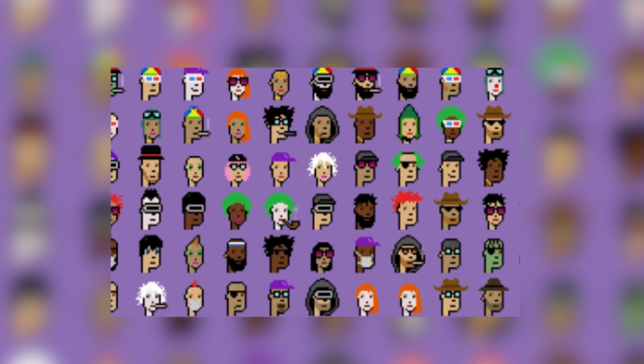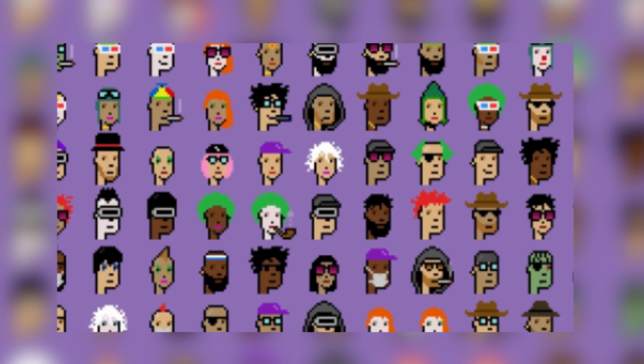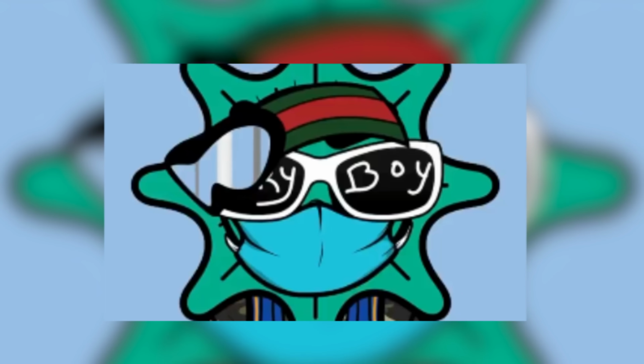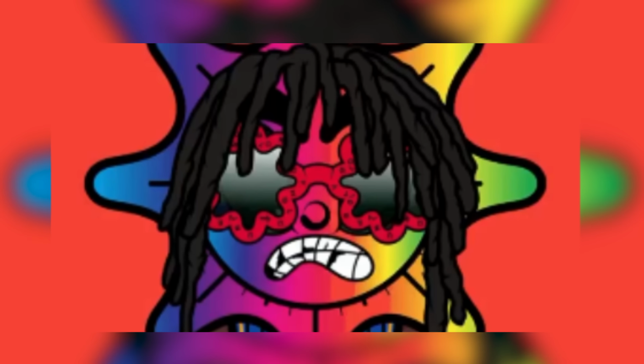Now, most commonly, NFTs are just a variation of a specific character, sort of a base character, and then they have different variations of that character. So whether it's eyes, accessory, mouth, nose, whatever it is, most NFT collections, the collection itself is just variations of a base character and several different other elements, right? Now, some of the traits and characteristics of these NFTs in these collections are more rare than others, which drive up the value of said NFT.